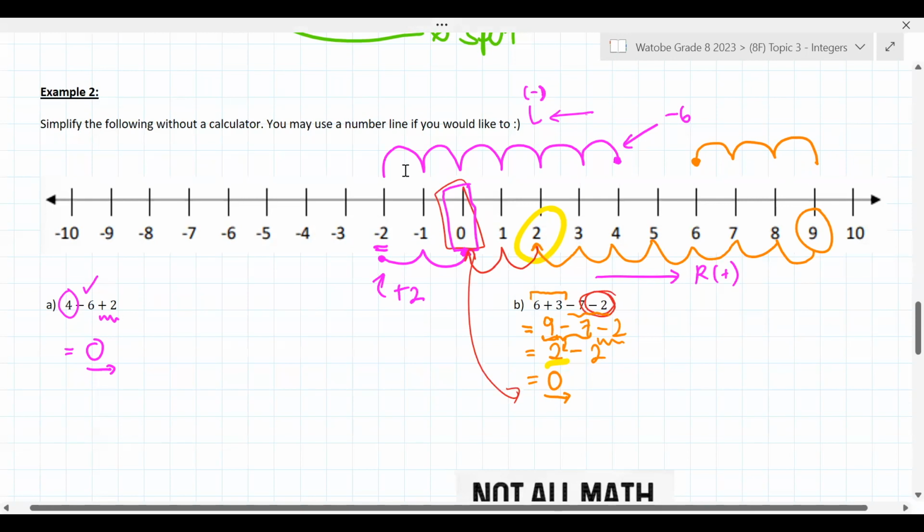that Mavoyo got. So whether you use a number line, whether you just do it step by step, you will get the same answer. The point is, don't try and rush it. Go slowly, do it step by step. There's no need to try and do everything at once and make careless mistakes.